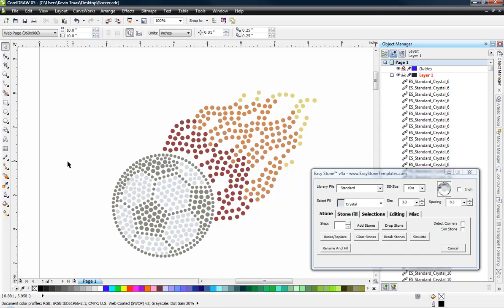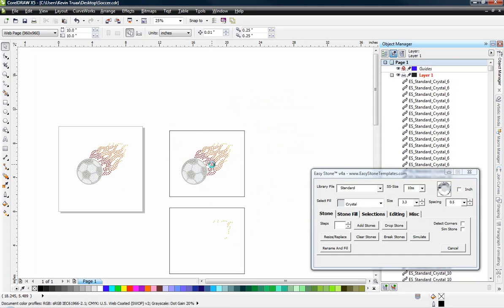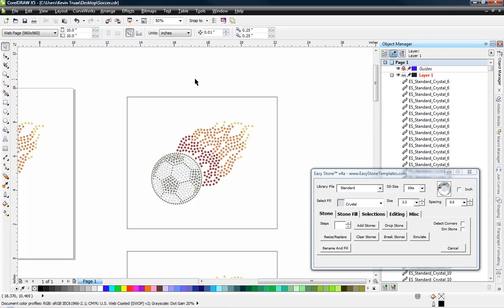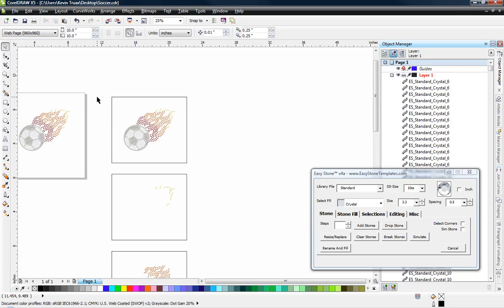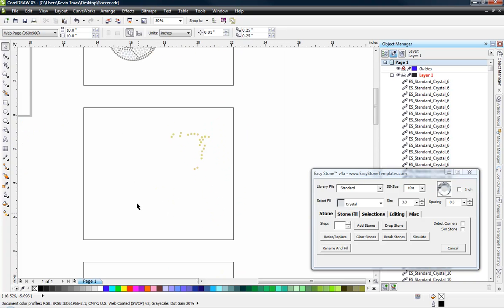So if we expand out here and just take a look, the first thing you'll see is one complete file. Depending on your particular software that you use for actually cutting your templates, like my software allows me to simply specify what color I want to cut. And this weed box that you see around the design, that is something that we can add automatically as well.